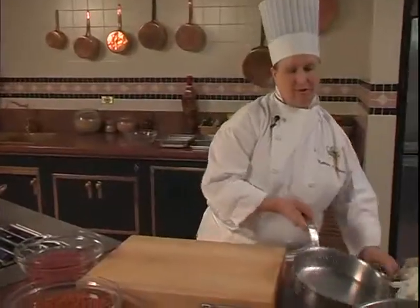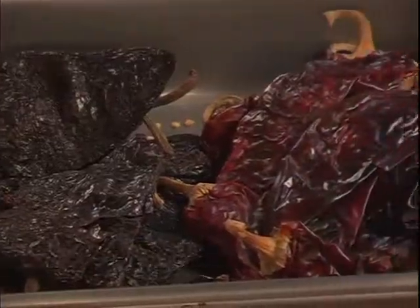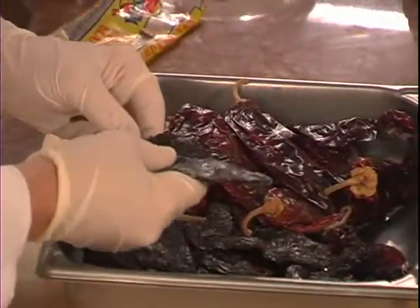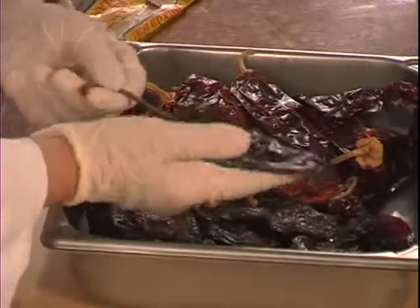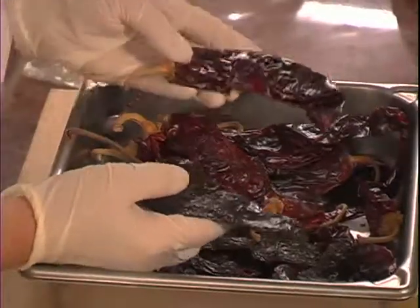The next thing I'm going to show you is how to handle chilies. Now, because the chilies I'm going to be talking to you about are hot chilies, I'm going to put gloves on to protect my hands. The chilies that I have with me today are ancho chilies. These are the dark chilies, and these are guajillo, both of which are commonly used in Mexican and South American cuisine.